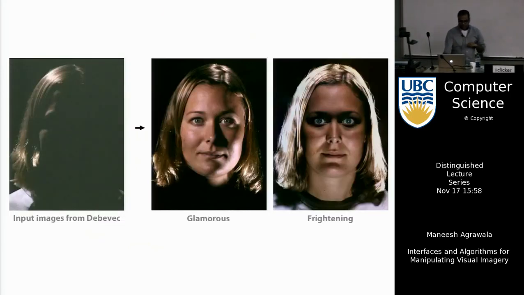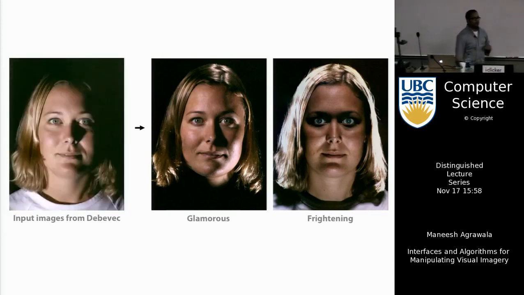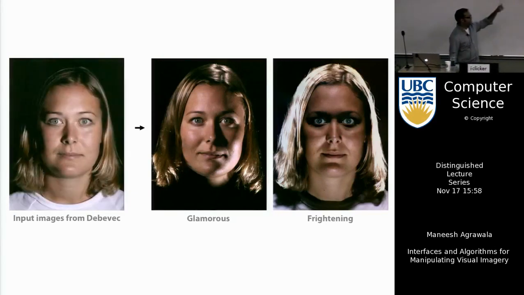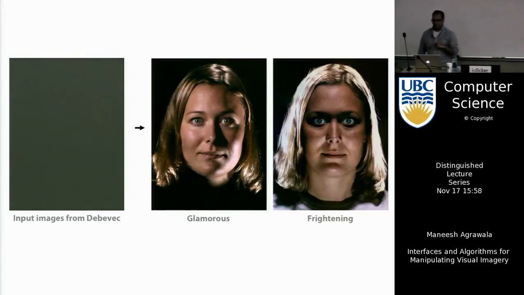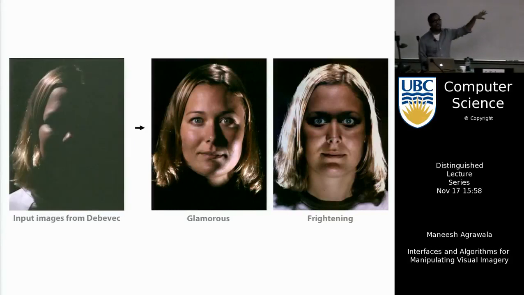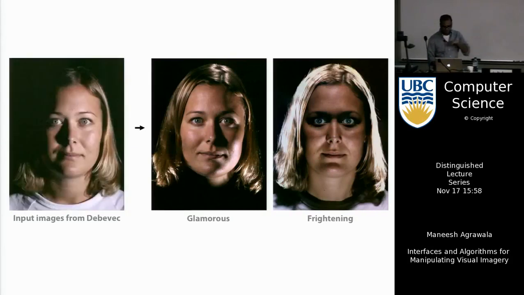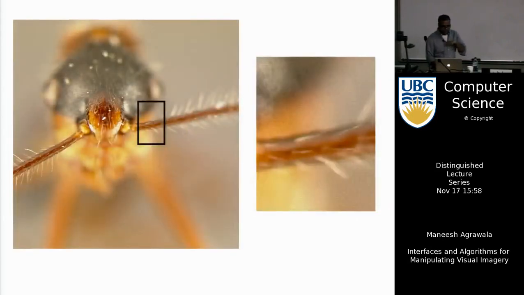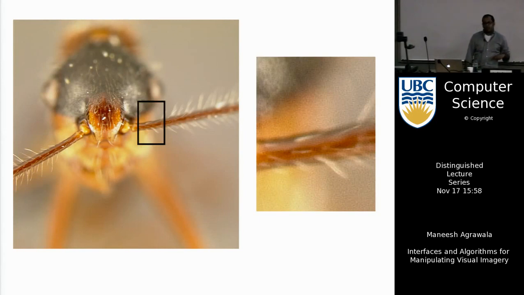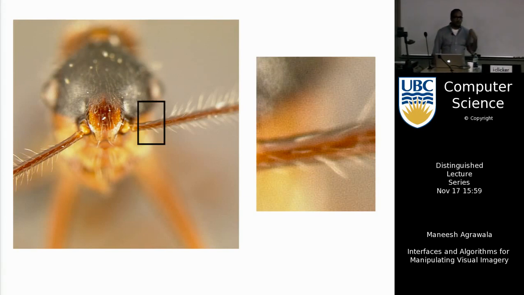We can do other kinds of relighting as well. So here's a data set from Paul Debevec's light stage, just moving a light source around this person's head. And then we can use the system to relight that image in different styles. Okay, here's yet another example. So in entomology, scientists are taking photographs of very small insects. They don't get good depth of field with the macro lenses that they are using. So only a small part of it is in focus at any one time.